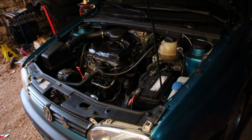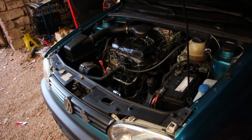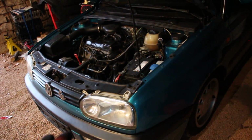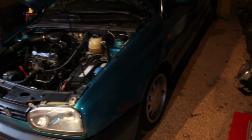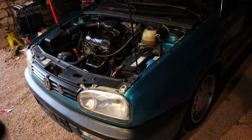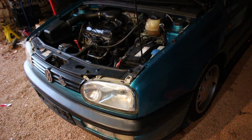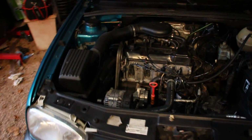A lot of you guys noticed that really loud lifter tick it had yesterday. It's since quieted down a whole bunch, which is good. I think the plan's gonna be pull the car forward, just leave it running, swap the wheels with the car on, and just not turn it off for the duration of this video. One, to see if it stalls out, but two, I don't want to have to jump it again. It's too much. So we're just gonna leave it running until the video's done.